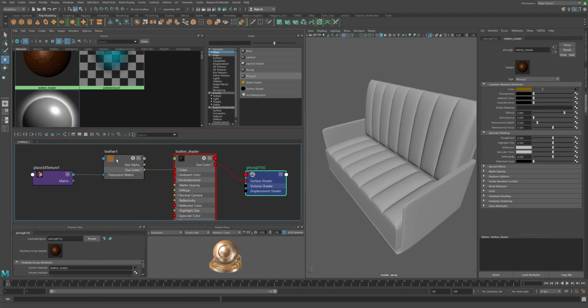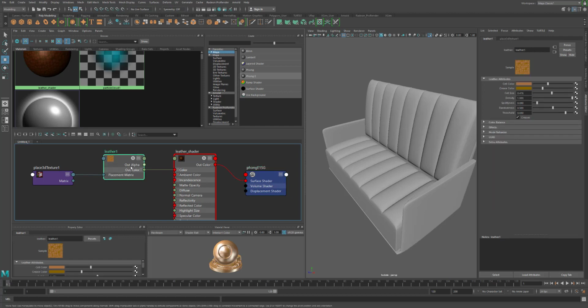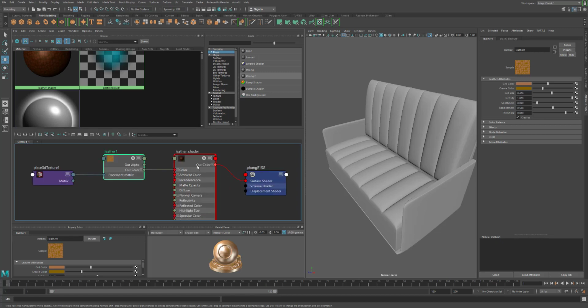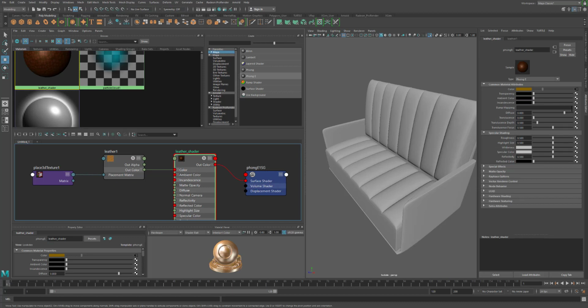So one thing I want to do, I can see with this leather, I've got this out alpha, and I've got this out color, which is basically just a composite of red, green, and blue, composited together to give me this out color. So I'm going to see if the out alpha will work. Let's try something. I don't know what's going to happen if I try this. I know that I have bump mapping in here.